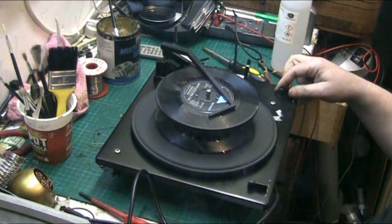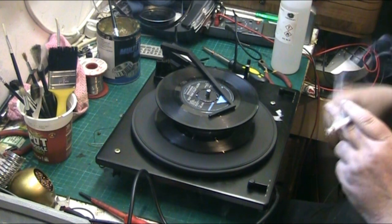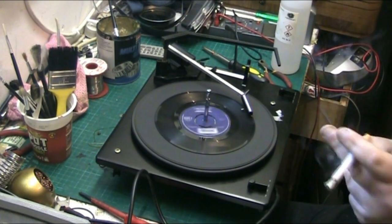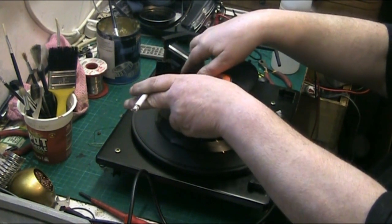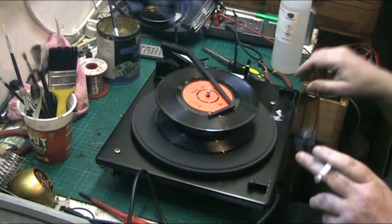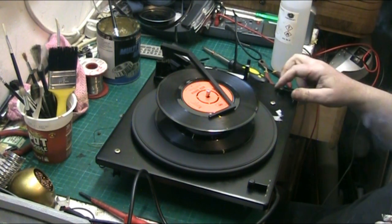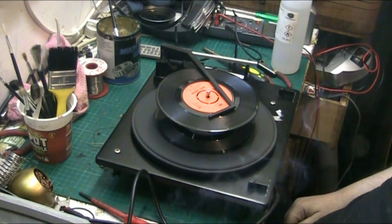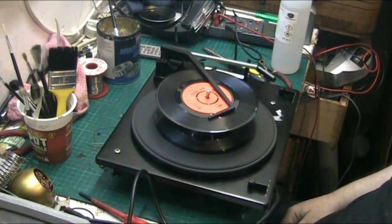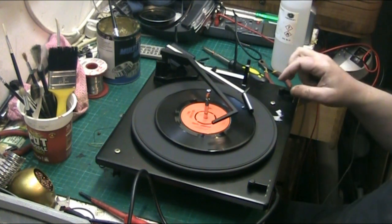Oh, it didn't drop the next one. Right. Let's have a look why. I know one of these records is dodgy, it doesn't drop properly. It's that one. Doesn't drop properly all the time for some daft reason. Don't ask me why. Try the next one. There you are. There we go. And end of record.